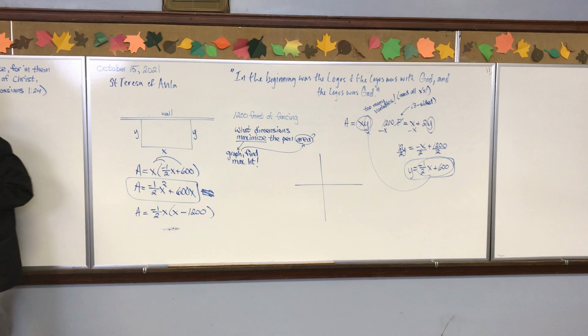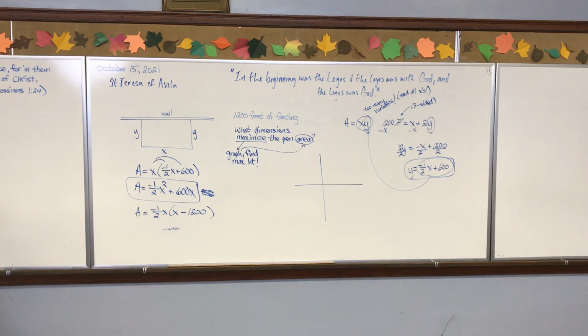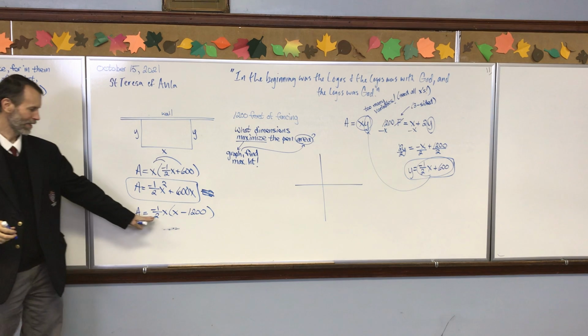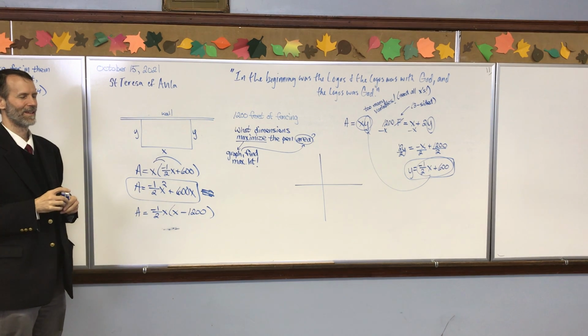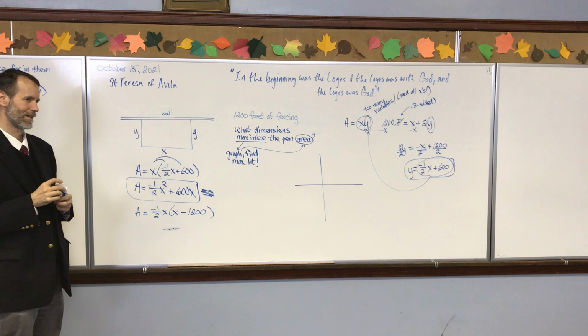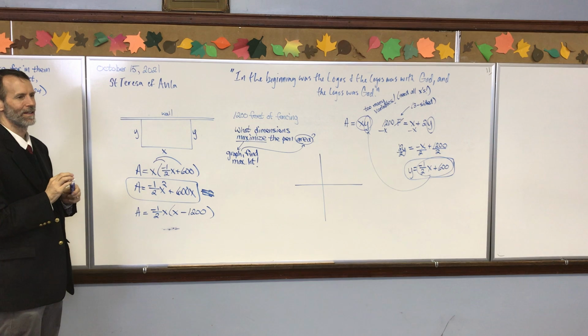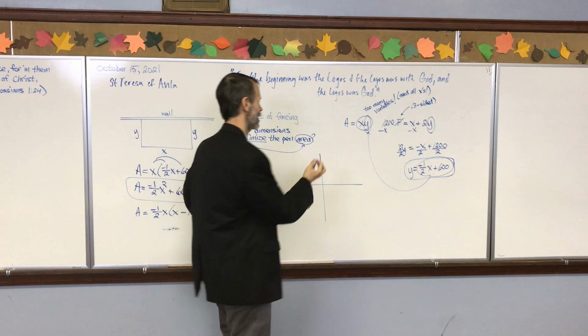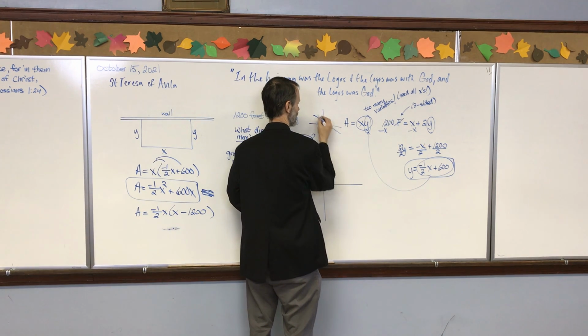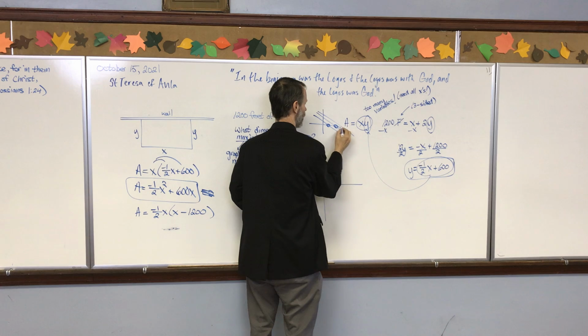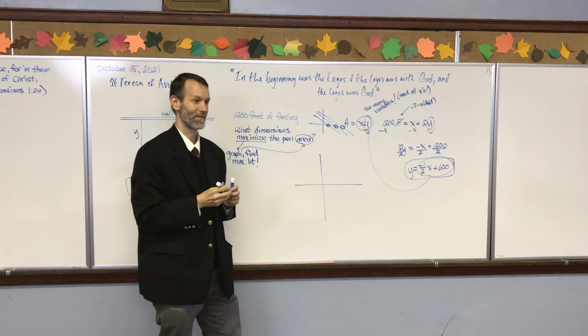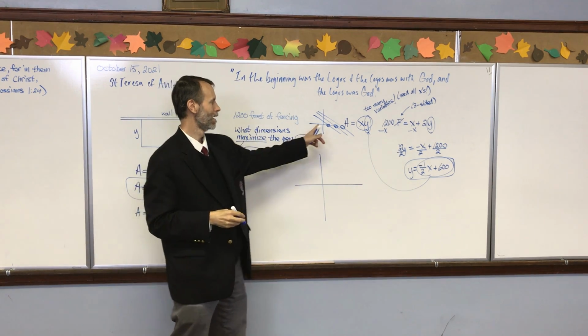Can somebody tell me where the two x-intercepts are? Just looking at this. Where are the x-intercepts? How do you find x-intercepts? Like if you're doing a chubby hand method with a line, how do you find an x-intercept? Okay, all x-intercepts have something in common. Like, here's an x-intercept, here's an x-intercept, here's an x-intercept. All these points have something in common. Look at the coordinates.